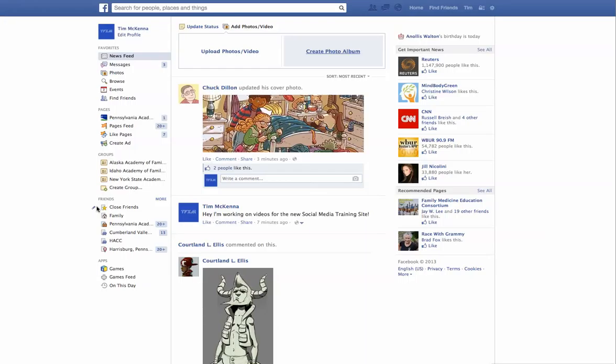Friends are whatever you have denoted from your profile setup, places that you went, people that you work with, people that you went to high school and college with, maybe a current city, family members that you're connected with. You can go and check out those lists and be able to manage them. And then last, you have apps, which has games and other things that make you waste time on Facebook. So some are productive, but most aren't. But that's how your homepage works. So the next video, we'll go over how to create a business page.